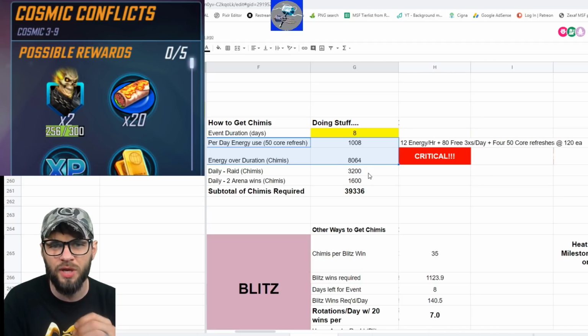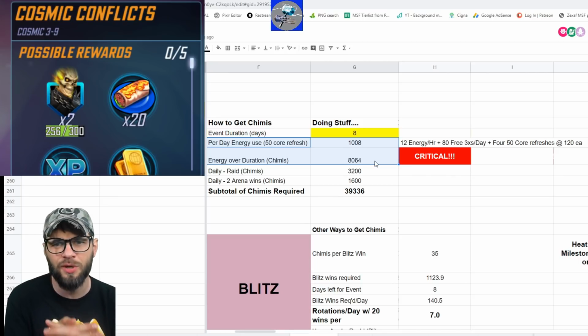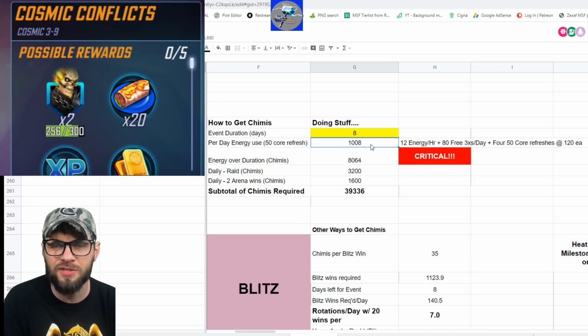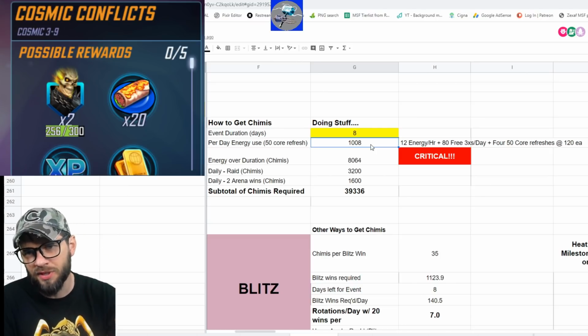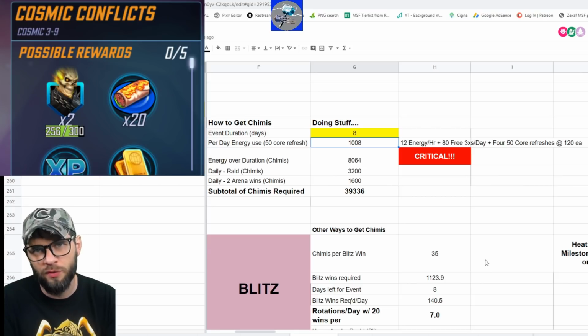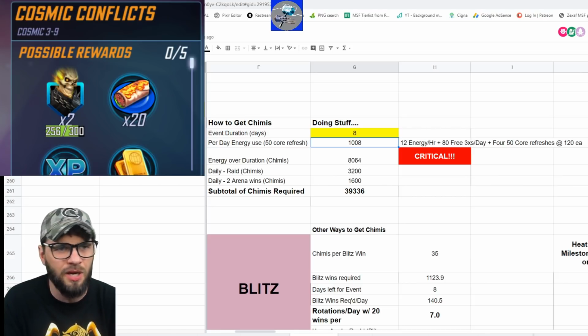Because it gives you a good amount of chimmies over the duration of this event for basically something that you're doing anyway. So you get 1,008 energy per day if you're super efficient, 12 energy per hour. The 80 free energy collects three times a day. And then if you do core refreshes, so you can do, I think, 450s at 120 each. That's how you get that number.